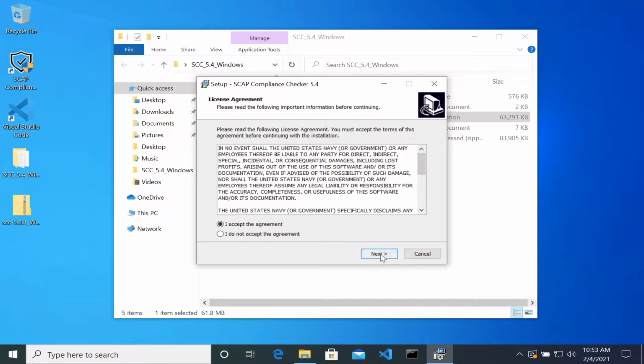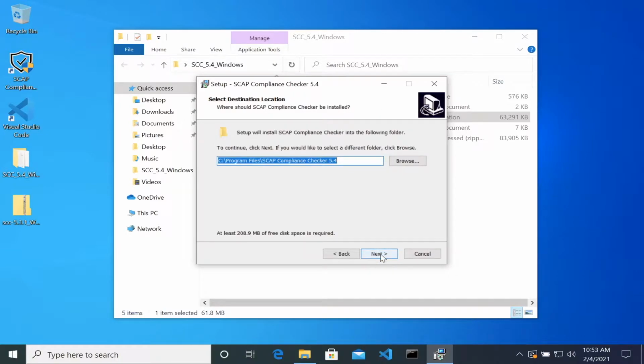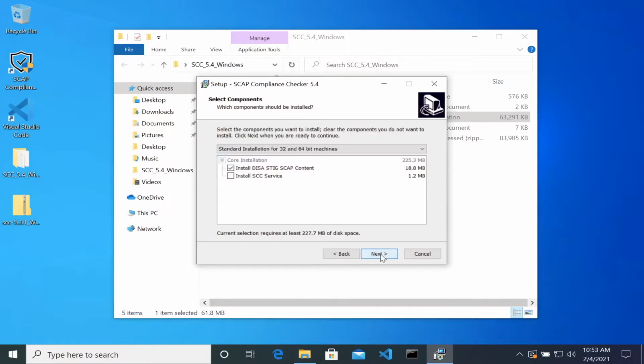And now click that you accept the license agreement. Click Next to accept the default location of the installation folder. And then on this screen, you're going to be given a choice of additional components to install.